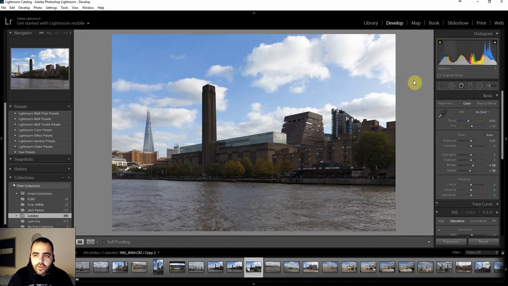So one way to know if you have proper levels or not is to click over here and over here in this histogram. When you click, this is for white and this is for black. When you click for it, if you have overexposed areas, they are going to turn blue, so you can know where to stop. You can switch it on or off, but I switch it on when I correct the black levels to know how much I need to push down the black level. I think this is almost good.